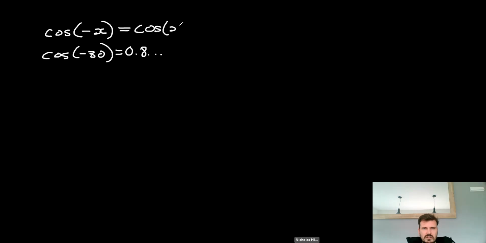Like say you had to reduce cos minus x, and they wanted it to be simple. All you can do is you just put cos minus 30 in your calculator, right? And you see what it gives you. And it gives you 0.8 something, whatever it is. But you'll notice that the calculator gives it to you as a positive. And so you know that cos minus x is just the same as cos x.